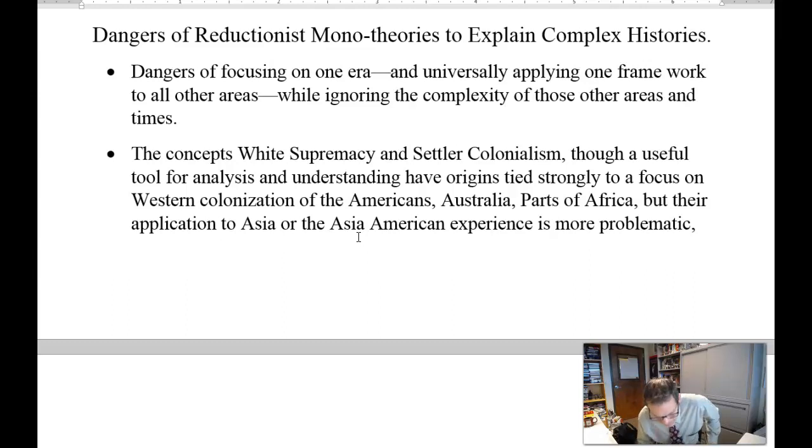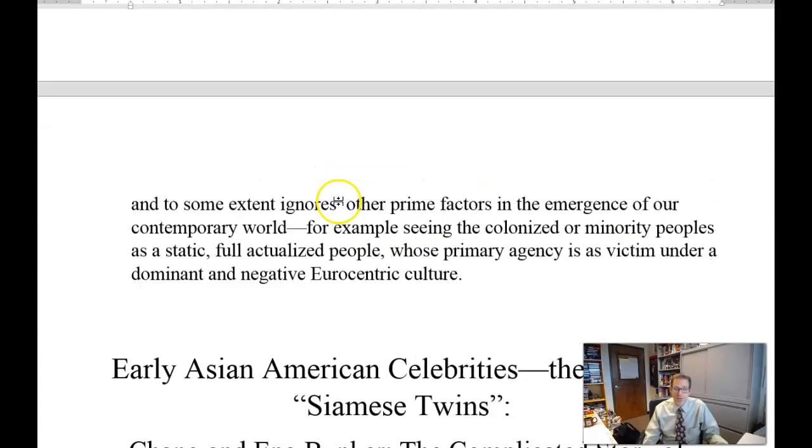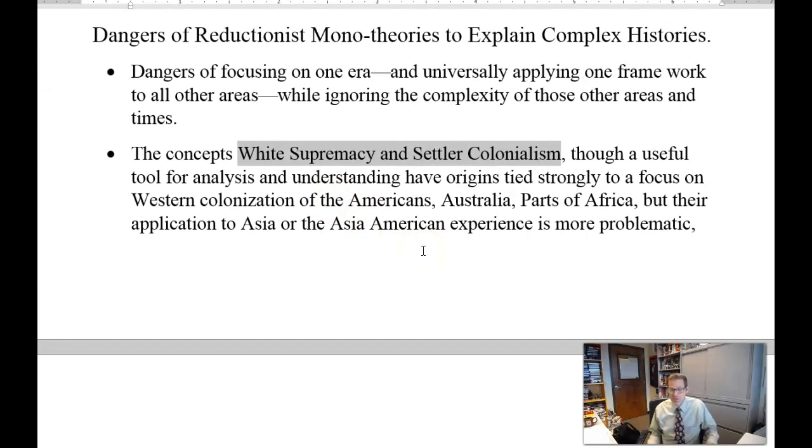So it's not that we should not use settler colonialism or, for example, white supremacy. I simply say there are other very important things taking place as well. So those terms are useful and we need to use them where appropriate. But keep in mind, you cannot just universally place them on all situations, because in many cases they may or may not apply. So, for example, East Asia, Southeast Asia, with the exception perhaps a bit of the Philippines, but not even totally there. None of those places, even though most of them experienced imperialism and colonization, most of them did not experience settler colonialism.